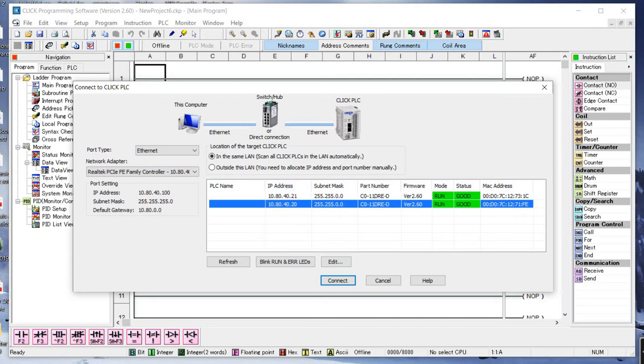and you should have a window like this that pops up. Now, you might have multiple PLCs listed here, depending on how many people are using them and how many are on the Ethernet. You could have up to at least 12 of them here. As you can see right now, I've got two of them showing up on my little Ethernet network.